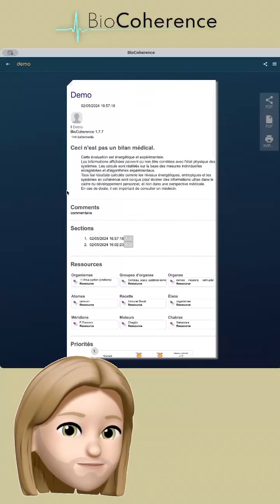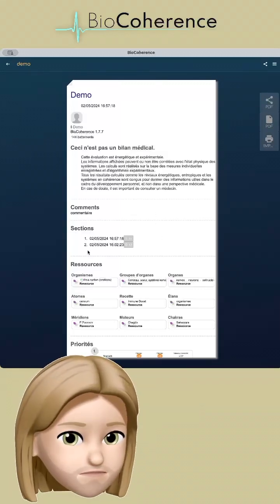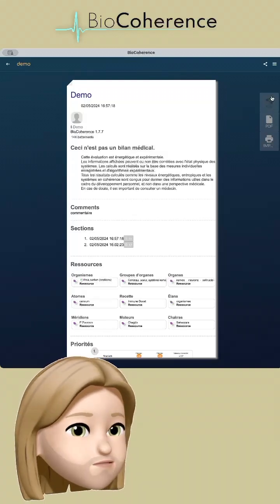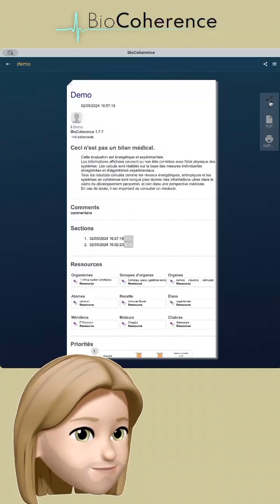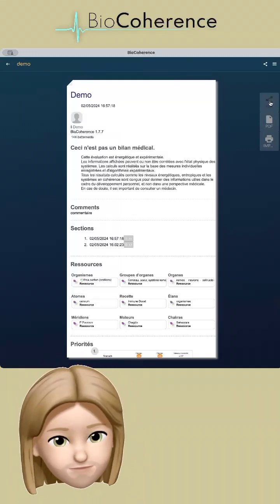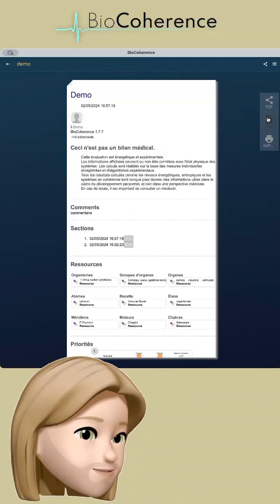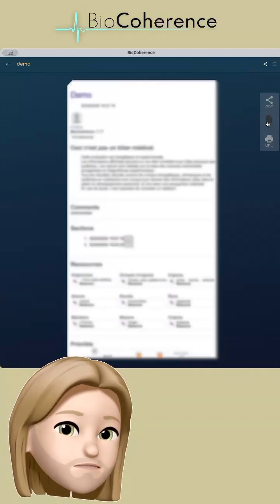You'll then be able to choose whether or not you'd like to generate a report. You can then choose to add or remove sections by clicking on the section types, which will bring out little tools. But you can also choose to share them directly. So if you share the PDF, it will open the share box and you can send it by WhatsApp or SMS or your messaging service. If you click on PDF file, it'll let you save it.